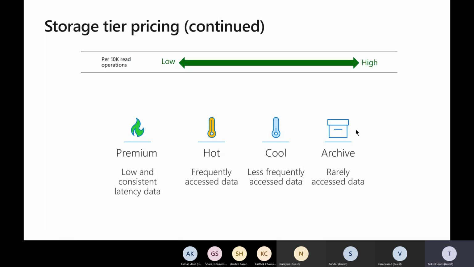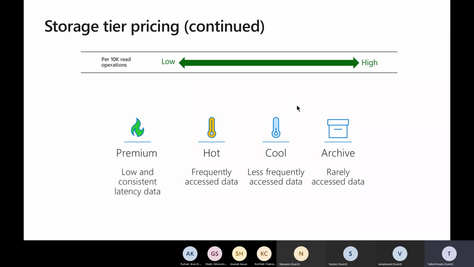But if you are storing your data in cold and you need to access it now, then you have to pay more to access that data. In a storage account, you pay not only for storing the data, but also when you read the data.